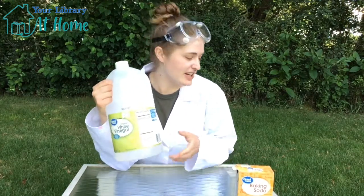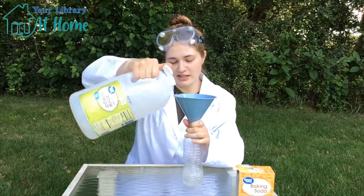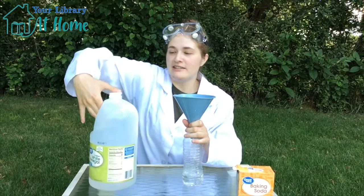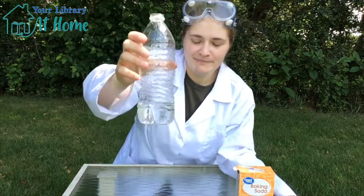All right, so the first thing we're going to do is take our vinegar and put it into a water bottle. You can use a funnel, or you can be very careful when you pour. Don't have to add a lot, just a little bit. I filled up mine about to there, just covering the bottom a little bit.